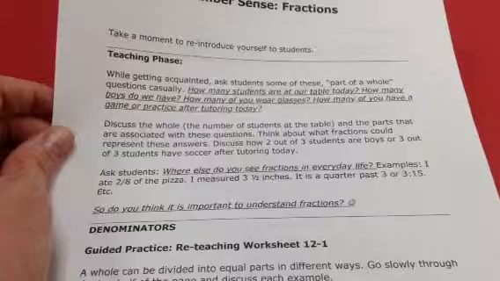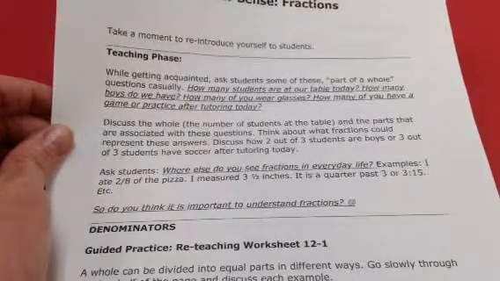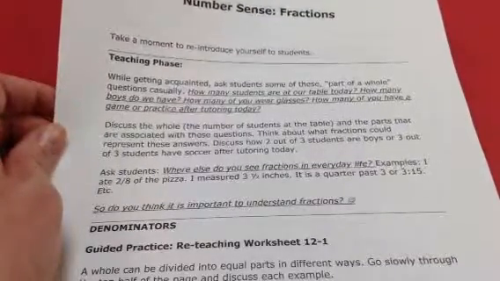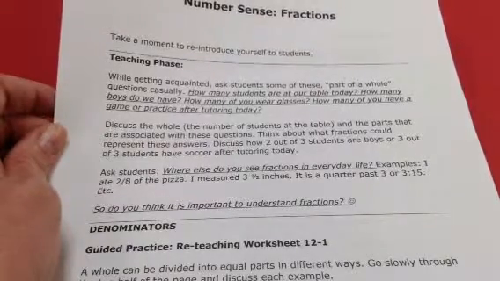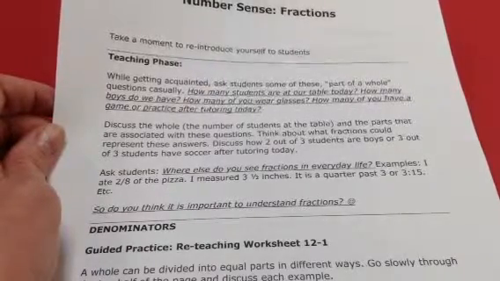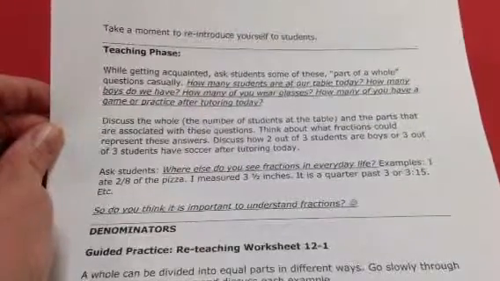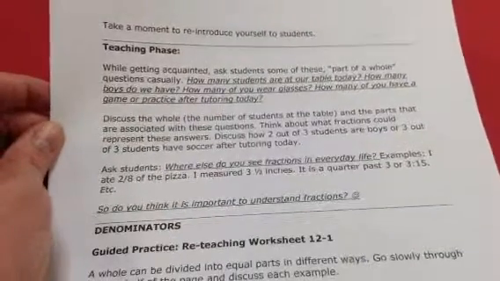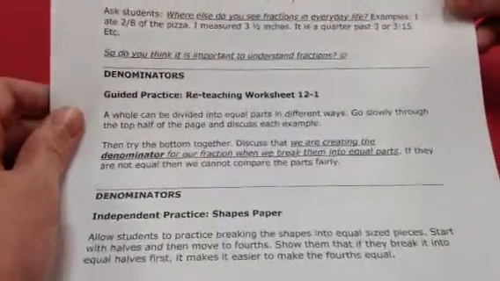Food is a great spot to start because they are familiar with cutting pizza into equal size pieces. They don't want their brother or sister to get a bigger size piece than they have, so equal size pieces on food is important. Also measuring, we talked about last week, 1/4 inches and how we had to round up or down according to the nearest 1/4 or 1/2 inch. So there were fractions in our inches, and time also has it. We say 1/4 past or 1/4 till on the clock. These are all real-world examples of fractions.